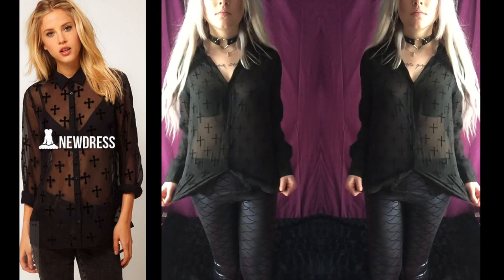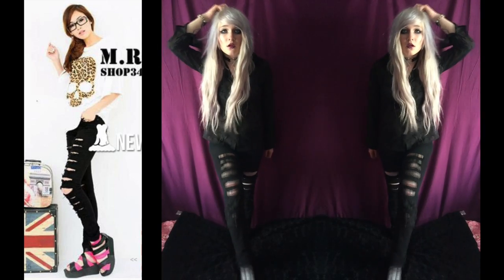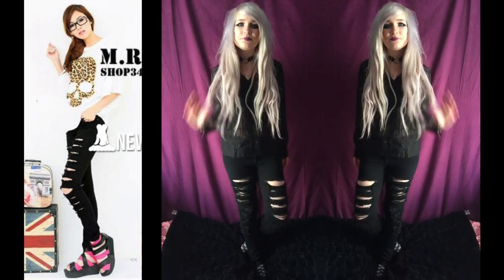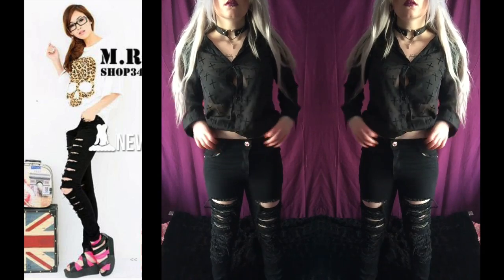I got this shirt — I don't know what to say about it. It was £4.45. Religion. These jeans make me feel like... I don't know if that's really sad or not, but these were £4.50. They're ripped all the way down to the bottom and they're high-waisted as well.